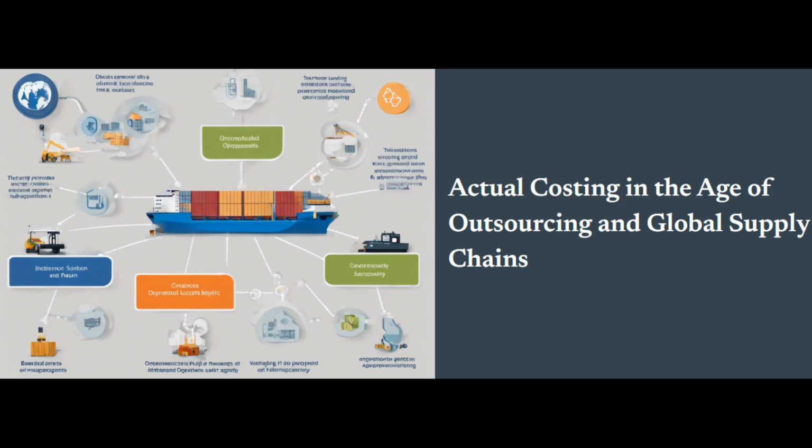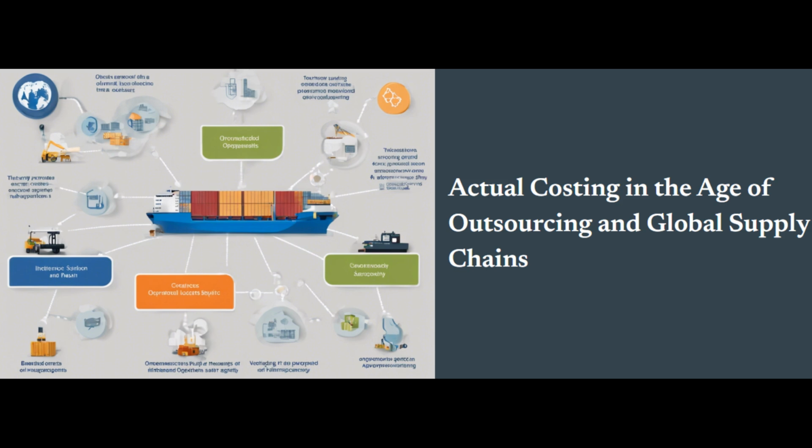Implement advanced analytics and visualization. Leverage data analytics and visualization tools to transform the actual costing data into actionable insight, enabling the identification of cost optimization opportunities, the assessment of supplier performance, and the development of scenario-based planning capabilities. Continuously monitor and refine the system. Regularly review and update the actual costing system to ensure it remains accurate, relevant, and responsive to the evolving dynamics of the global supply chain environment.